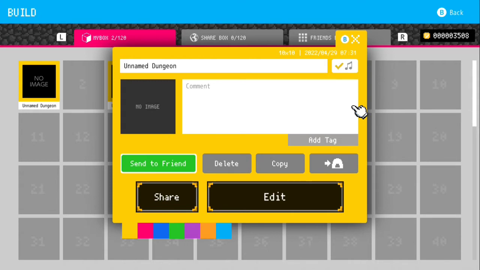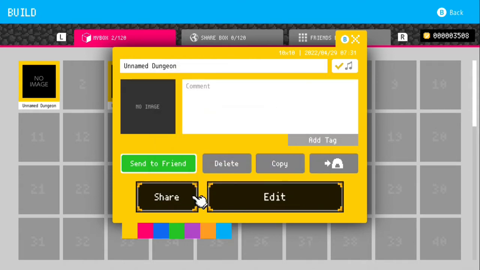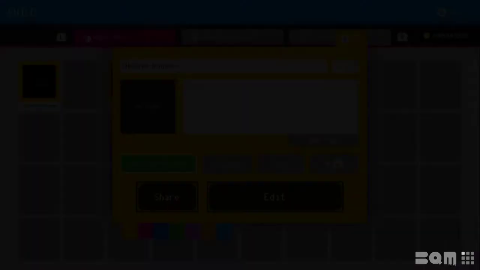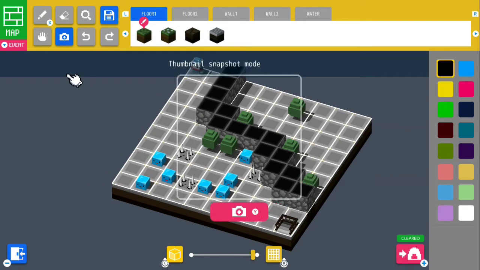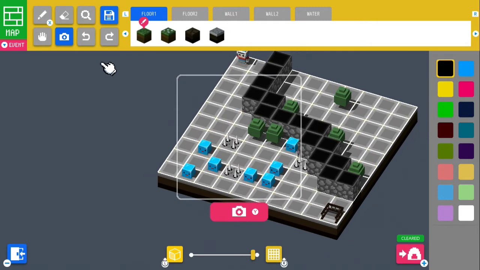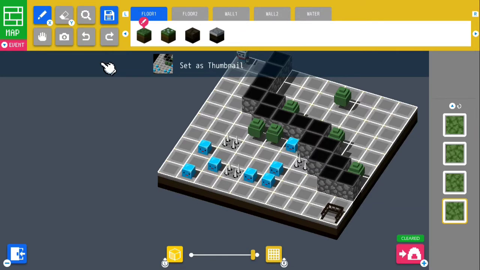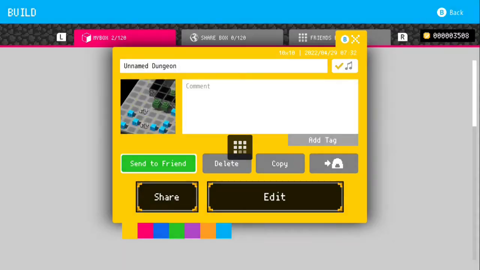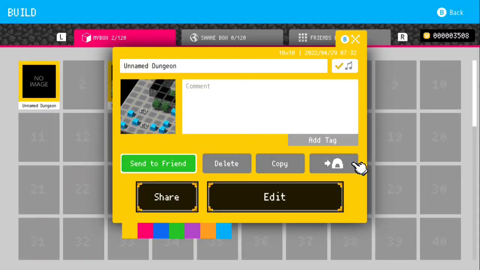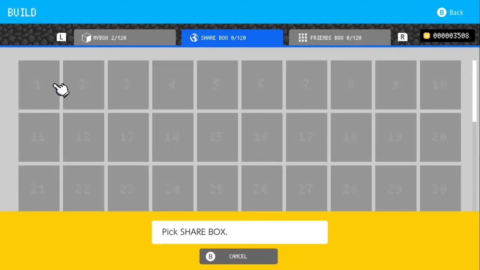Wait, what? Oh, okay, so I gotta edit this. I need to create a thumbnail real quick, so I gotta go to the camera icon up here. Let's say that would be my thumbnail right there. Let's just use that. Okay, and now I'm gonna exit. Finishing editing, I'm done with that. Now I can share it, or I can send it to a friend. I'll go ahead and share.